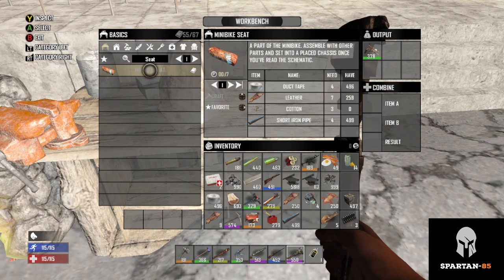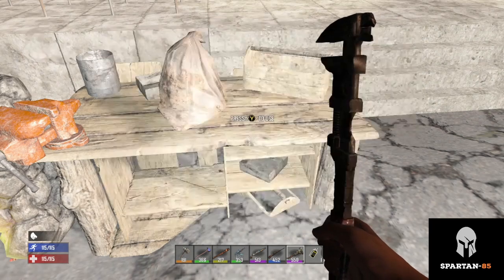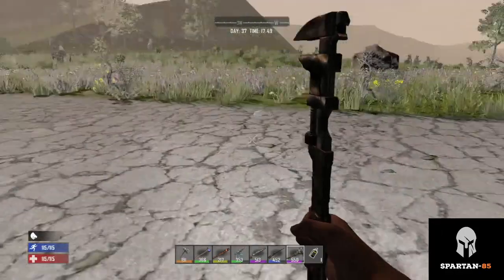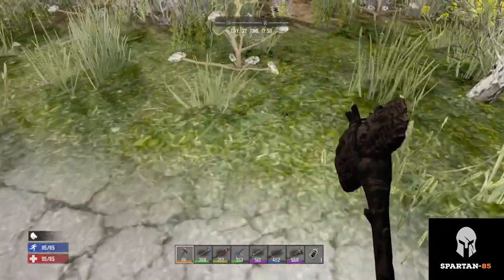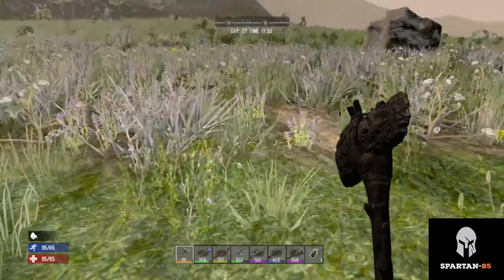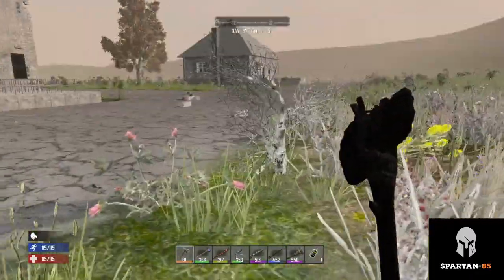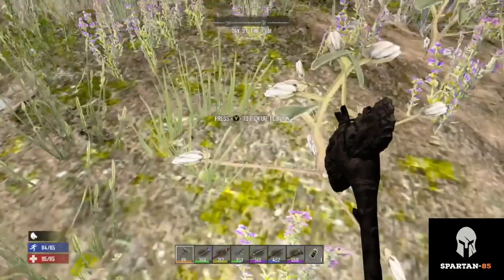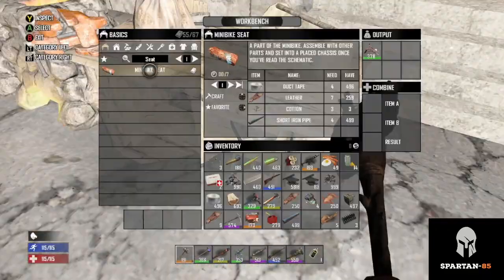This one's kind of different. You're going to need duct tape, leather, short iron pipe, and then cotton. So let's go find, usually cotton. Oh, there's a whole bunch of cotton right here. So cotton can be found in the forest. It's just these little white things right here, and I think you just need 3 pieces of it. Yep, you just need 3 pieces of cotton.